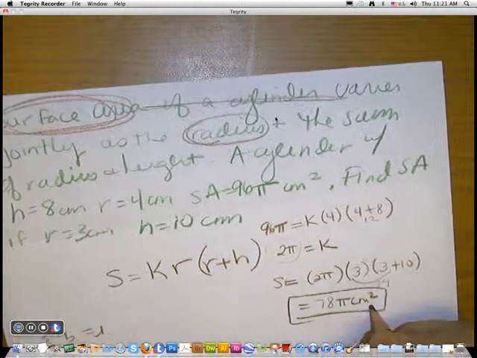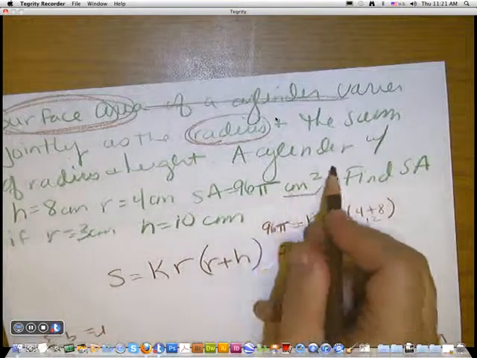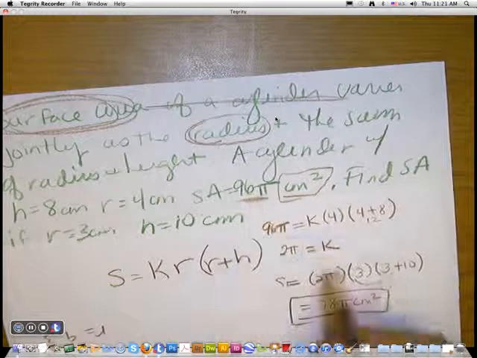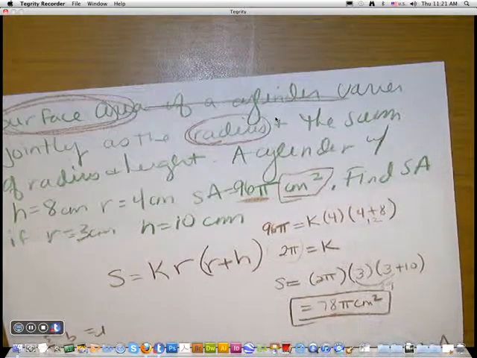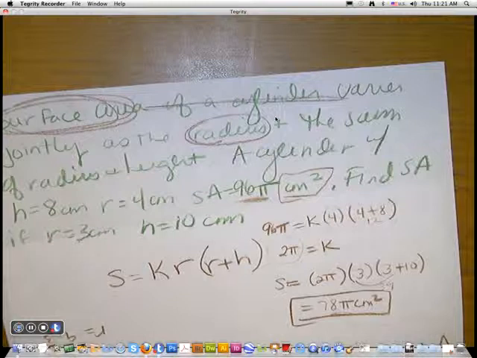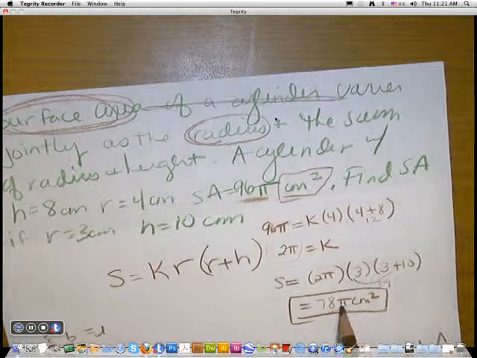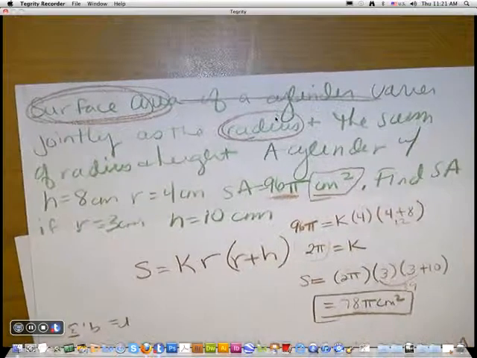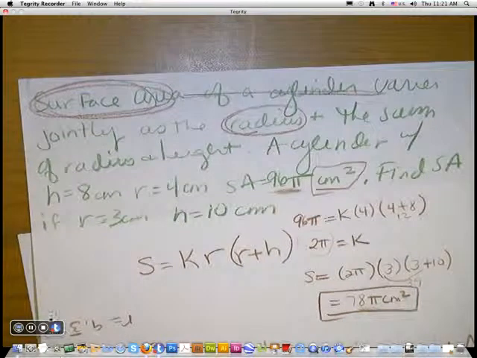It has to have a label because it is a word problem. It tells me in my original problem what that label is. And because my original problem had pi in it, that's why we're leaving pi. Instead of going 78 times pi and coming up with 245.04, leave it as terms of pi. Don't change that. But that's a type of a word problem that you might have using direct, inverse, and joint.